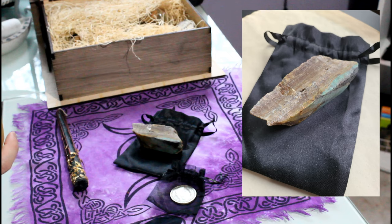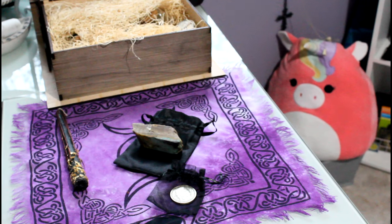These specimens were personally chosen for the ancestral connection box because of the strong connection they have with the generational growth of the forest and roots. Petrified wood can long be connected to ancestral work because you can follow the rings of the trees into the past. These pieces have a special place in my heart as they have such a strong connection to the trees and earth. Just like our phoenix, they rise from the ashes.